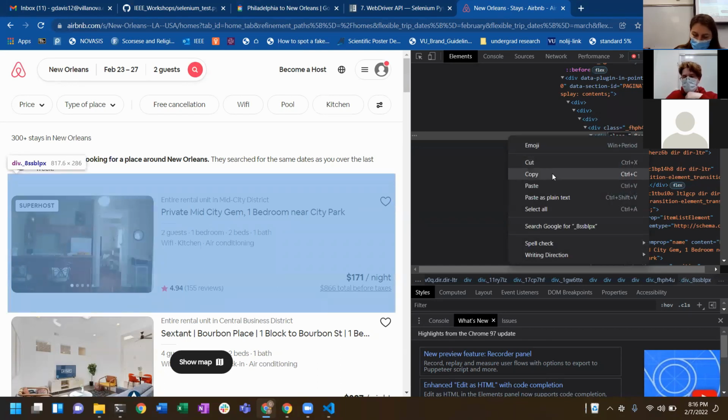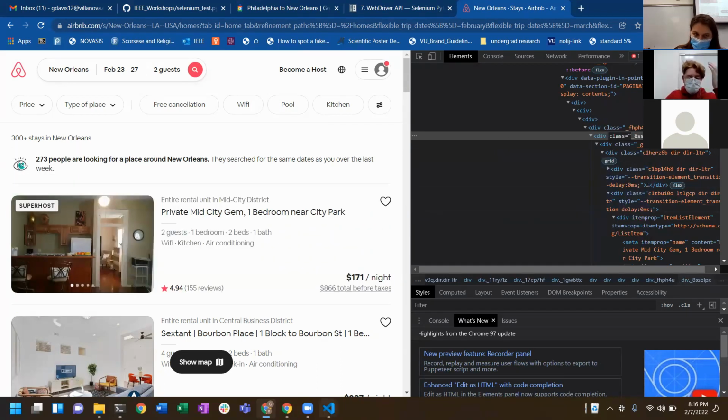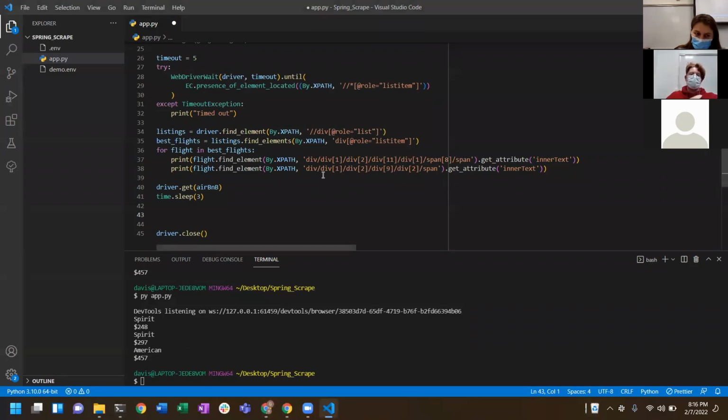8SSBLPX. I'm going to copy this because we did XPath before, but now we're going to look at doing this via CSS selectors. And a lot of people like CSS selectors because if you are into web development, HTML and CSS are your bread and butter. You already have an understanding of them as opposed to this mess that we call XPath.